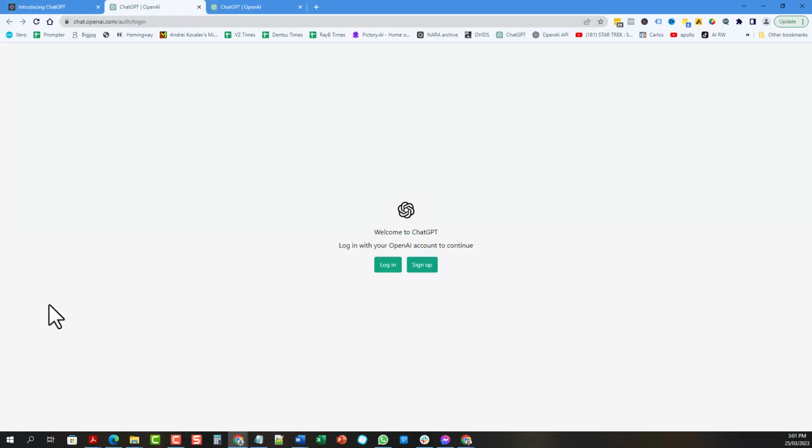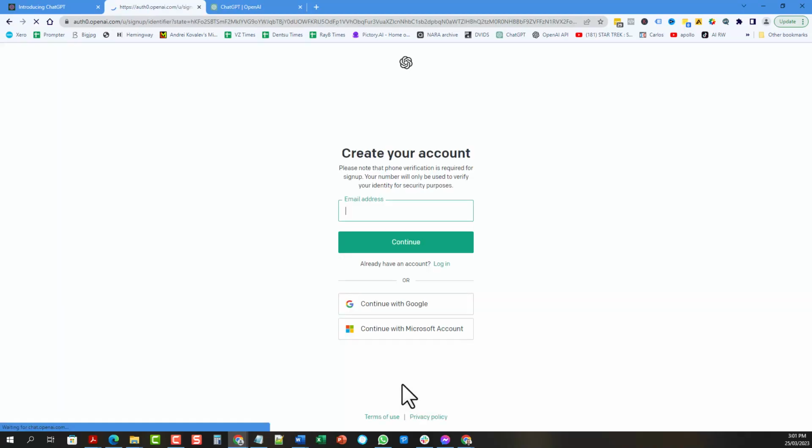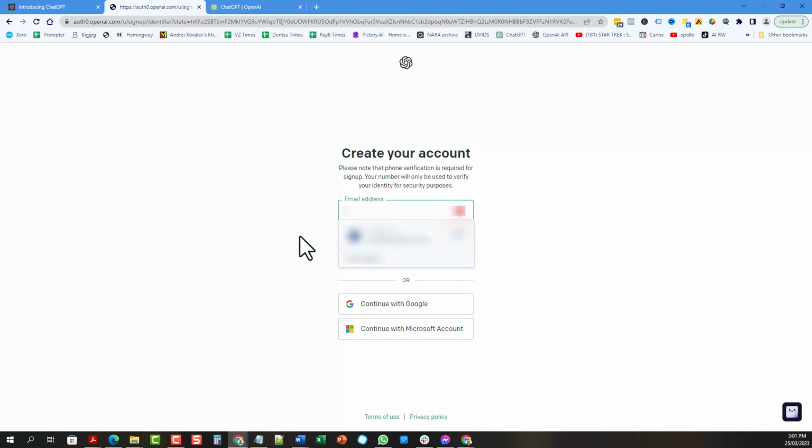So the first thing you'll need to do is to sign up and create your own account. If you already have one, when you come back, you can just log in. So we'll click on the sign up page. And you can do a couple of options. You can either put an email address in there, or if you have a Google account like a Gmail or something, or a Microsoft account, you can log in with one of those. So I'm going to actually log into this with one of my Google accounts.